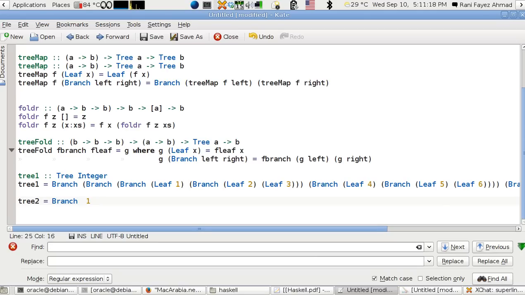But later, if you want to go further, you have to say another branch, which should take 1 and 2, and also another branch which should take 3 and 4, and so on and so on.